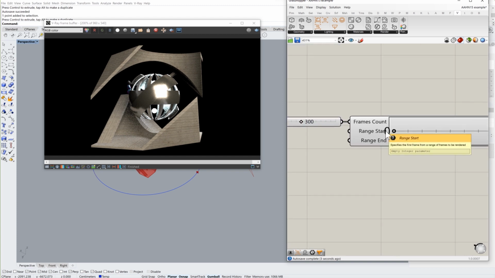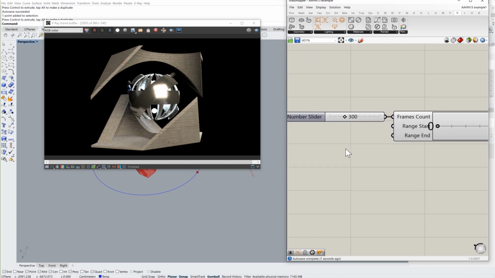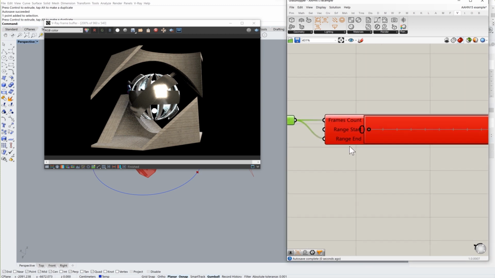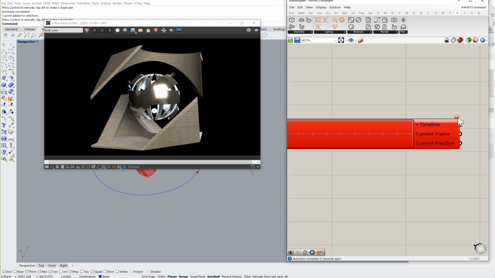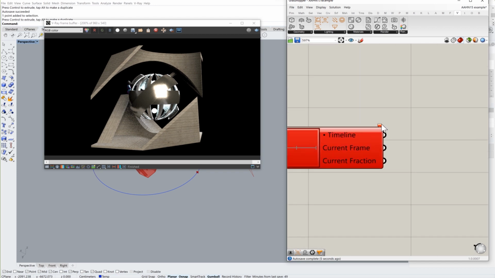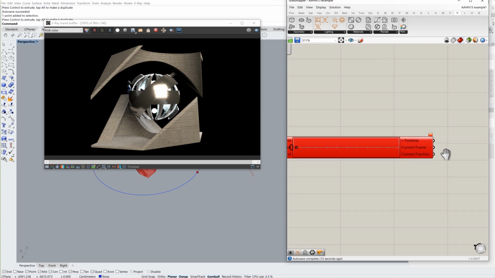Range start, it starts with frame 0. Range end, it should end at frame 300. So I can just straight up connect 300 to here. And it's freaking out. Come on, just show me. Animation, because it says animation end frame must be less or equal to the final frame. Why is it doing that?